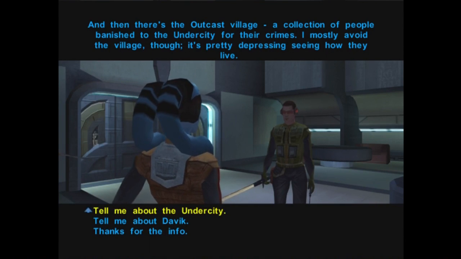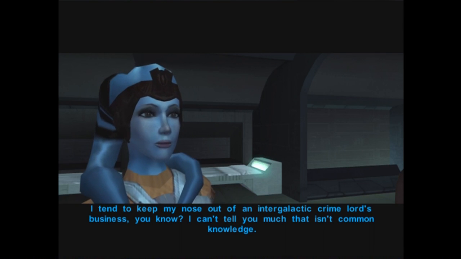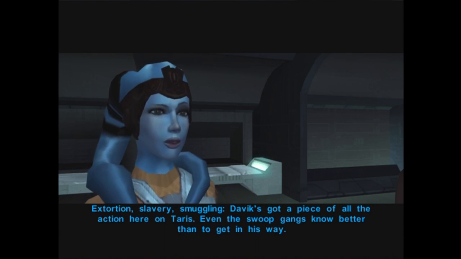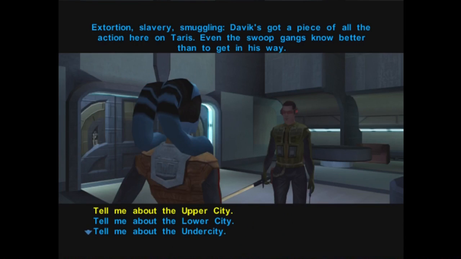Well, they're not there anymore, if you remember correctly. How about Devin? I tend to keep my nose out of an intergalactic crime lord's business, you know? I can't tell you much that isn't common knowledge. Extortion, slavery, smuggling. Davik's got a piece of all the action here on Taris. Even the swoop gangs know better than to get in his way.